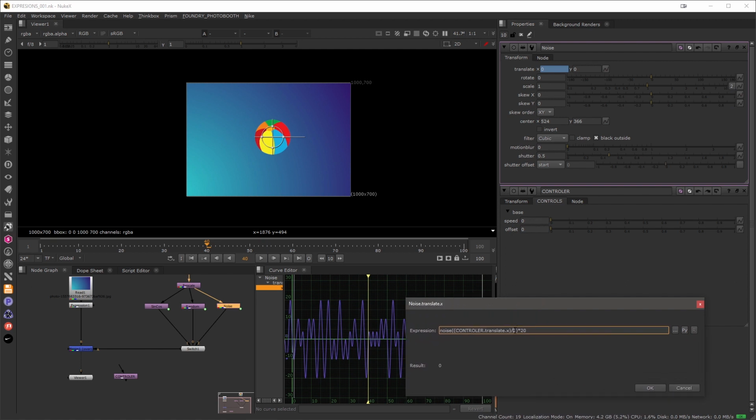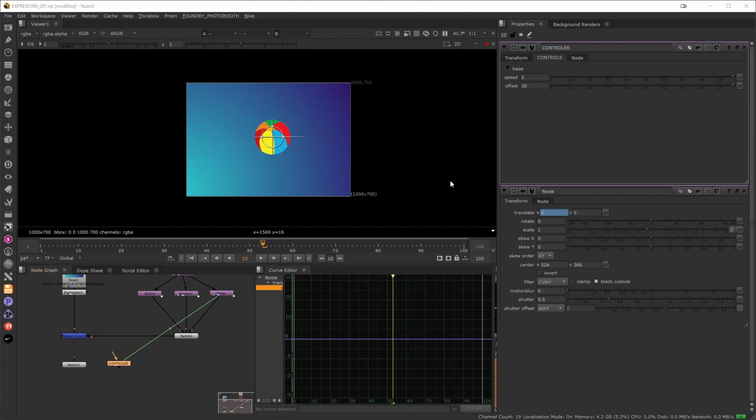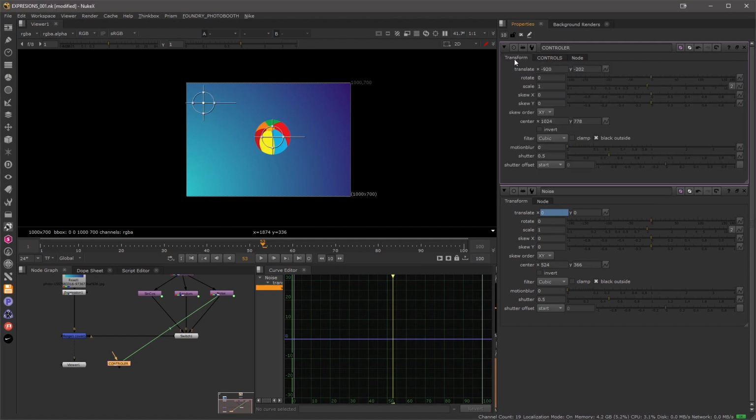For the speed, maybe I can be using the controller's speed multiplier. And then for the offset, I can be using the controller's offset. Let's just type offset here and hit OK. Initially we'll get no result. That's because there were zeros in this channel, so I dialed in the appropriate values. Also our main channel is not animated, so Nuke cannot really sample it.